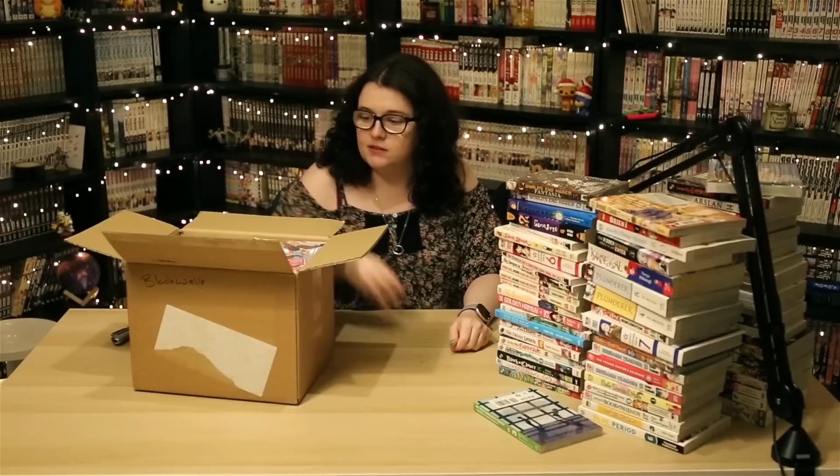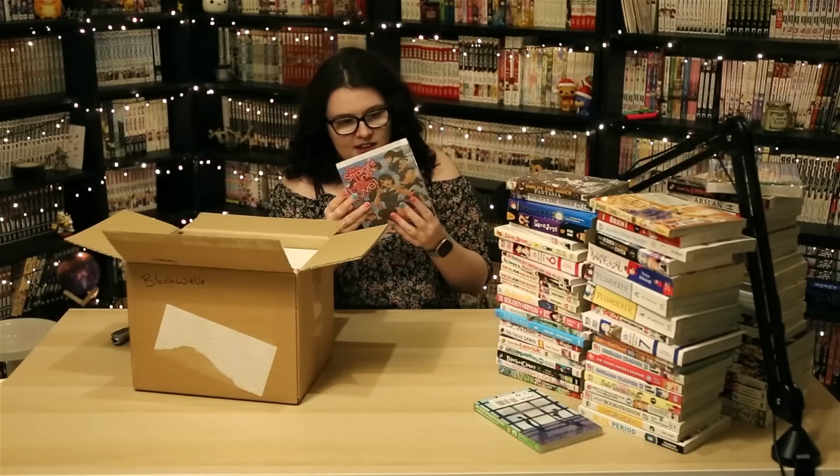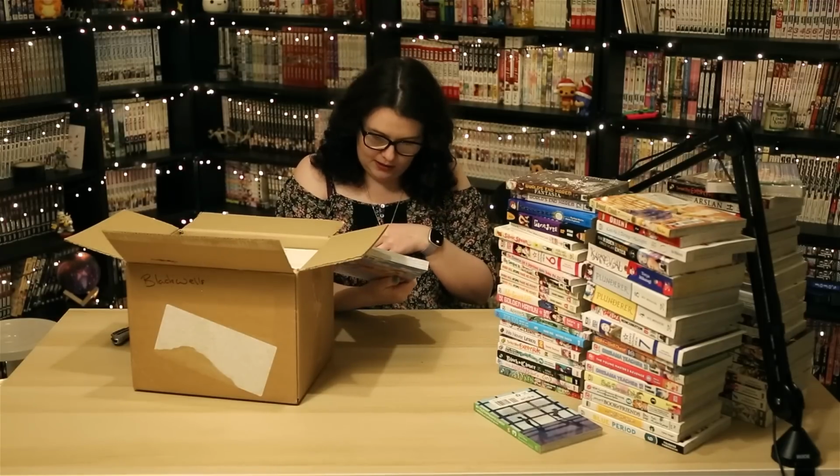This was really cheap though. All of these, apart from one, were less than £5, I think, or maybe $5.99. I'll have to see if I can find the slip in the box. So the one that was not as cheap was this one, which I'm just checking, and it's actually safe for work. I'm a bit baffled.